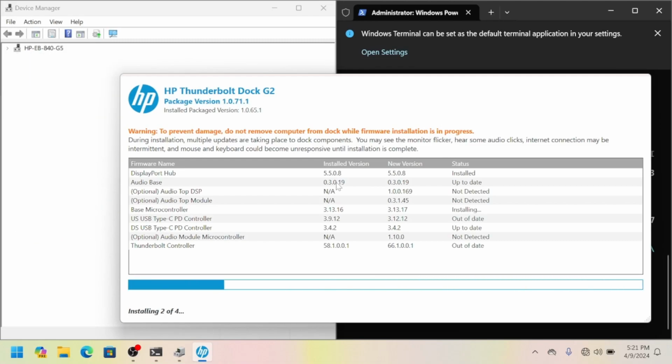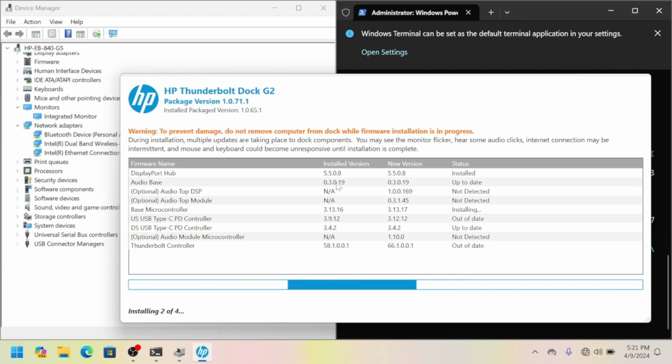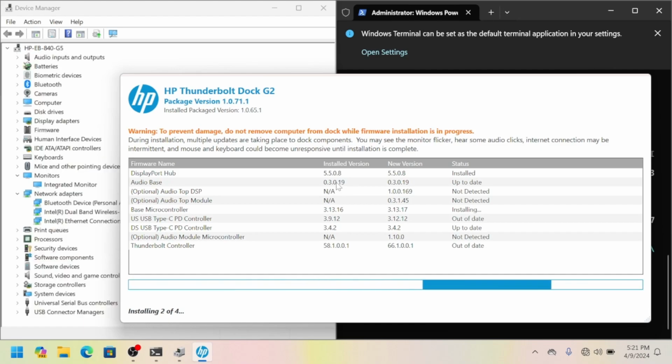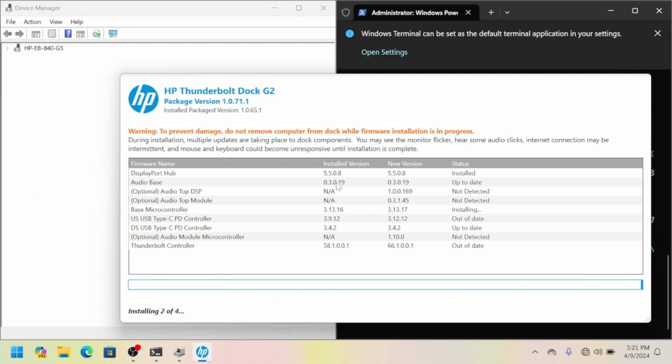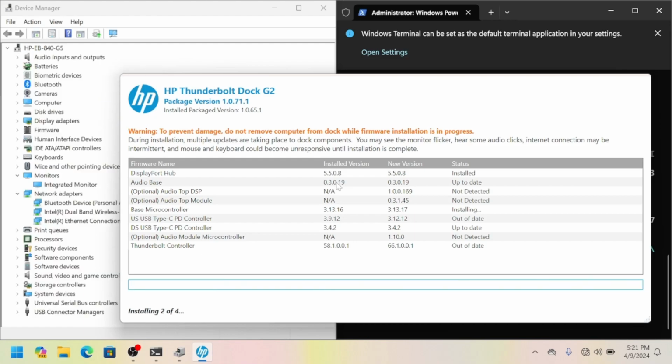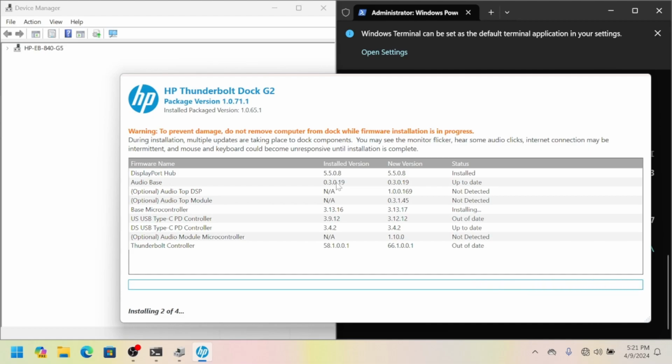The screen flickered there. You can see now the device manager is updating. A couple of components are missing. But based upon running this script on all the devices and pulling back inventory, you could do reports, you could reach out to end users, do a survey, are you having issues? And then just make it available in their software center so that if they are, they can go ahead and run it. Lots of ways you can leverage this function to help get your docks updated.